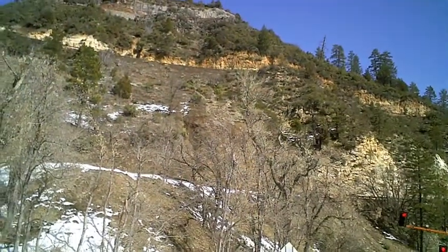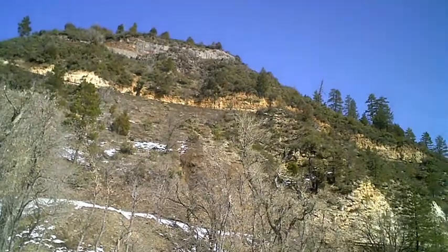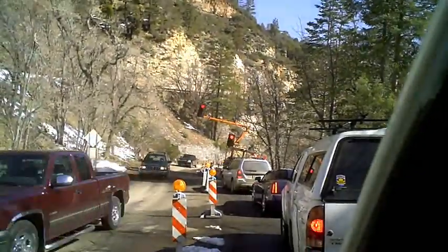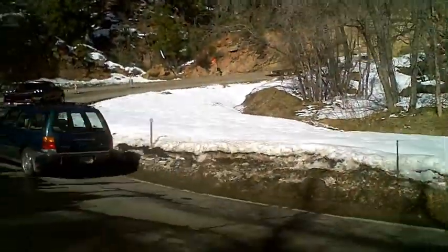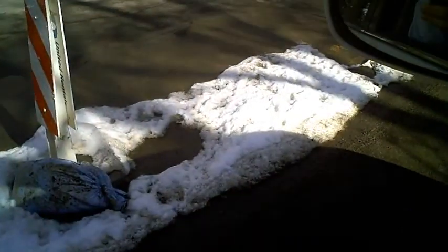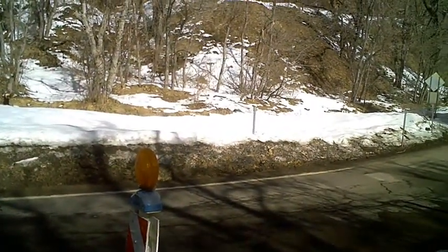Okay, we're on the road down to Sedona, so we went from Flagstaff and we're now heading south. We just came down that road, that zigzags all the way down there. And we're now at some lights, just waiting. Pretty steep road coming down. And again, we've still got snow all on the ground there, as you can see.